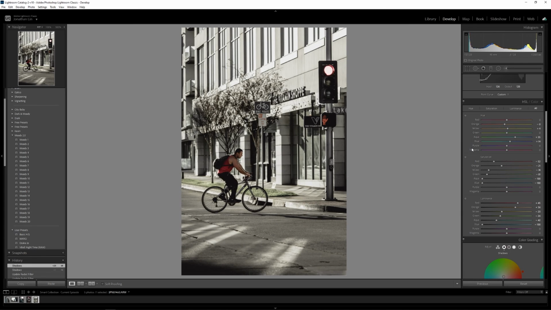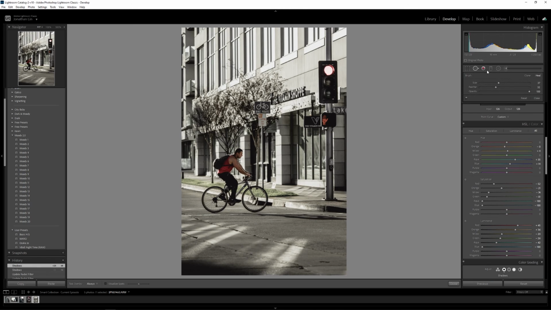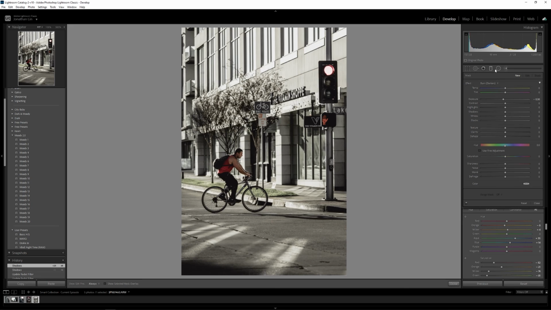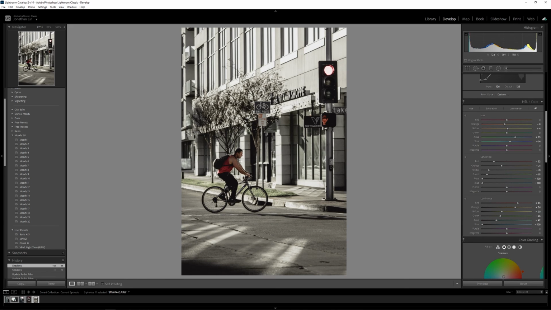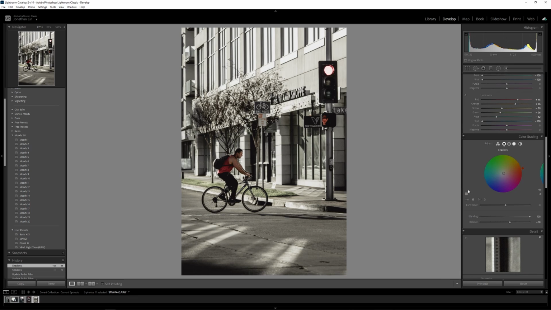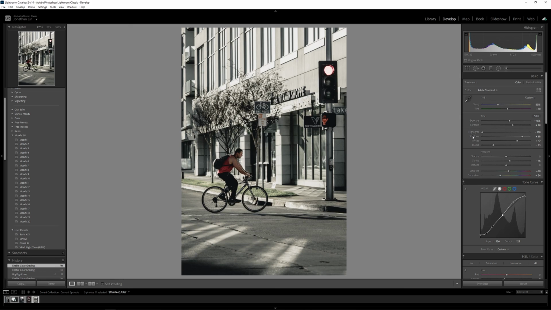And definitely we will see our biker. Fantastic, I'm liking that quite a bit. Okay, we have a radial filter. We do have gradients on here. Always add these things. They always add just a little bit more to a picture. It's always looking good. Oh, let's go down to our color grading. Obviously we don't want oranges in there. We want our blues like we've been doing. Just a hint, not too much. Just a tad bit, nothing too crazy. And just a subtleness there. Very, very subtly add some color to that picture. And I think that is where we're gonna stop with that, because this is looking pretty cool to me.